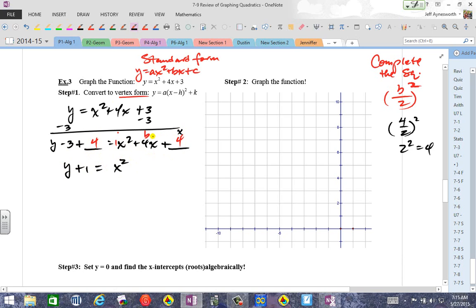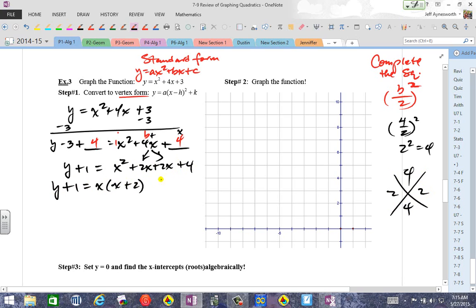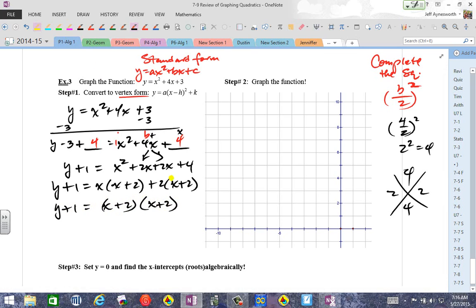They're 2 and 2, so you got to split the middle term. All right, do x plus 2x plus 4. I found the factors. Two numbers that multiply to 4 and add to 4 are 2 and 2, so you split the factor by grouping. Factor out the 2. And you get y plus 1 is equal to x plus 2 times itself. The common binomial right here was factored out, and I multiplied it by the remaining factors right here, x plus 2. Rewrite.